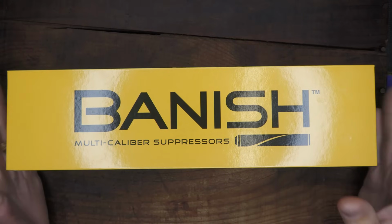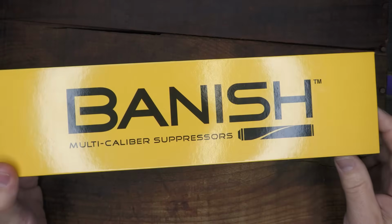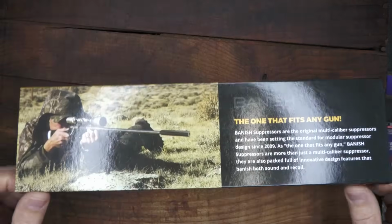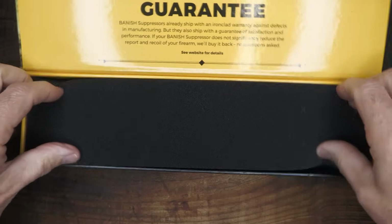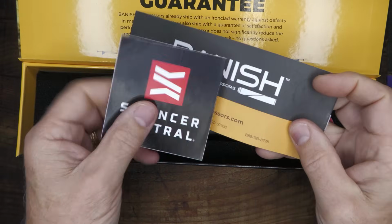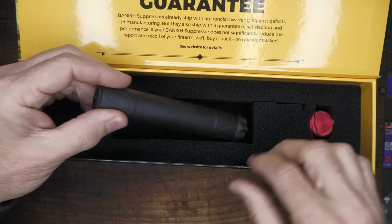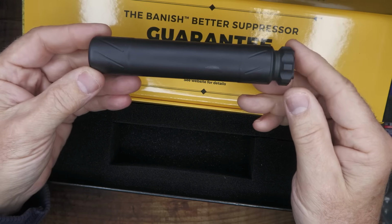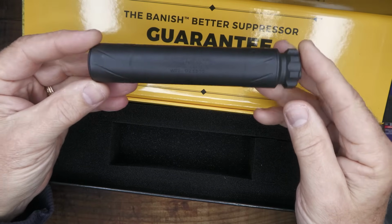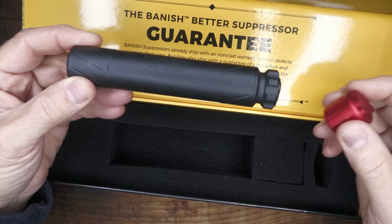Now we're going to get into a few details about the suppressor itself, what to expect. Of course, this is the box. It's a pretty nice box, actually. So we're going to open it up. There's a foam cover, have instructions, and we have our Silencer Central sticker. Of course, here is the Banish, and this is the 22. Man, it is tiny. I love it. And then we have a disassembly tool, and I'll show you how that works.